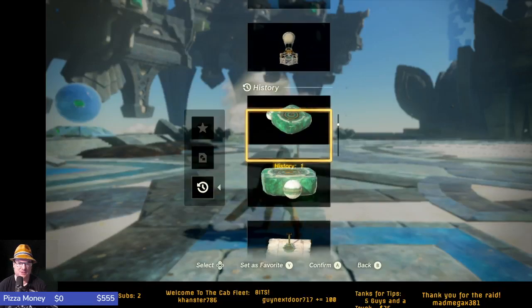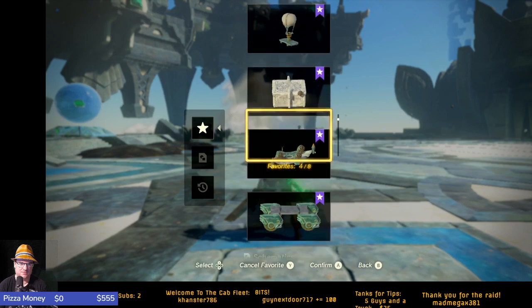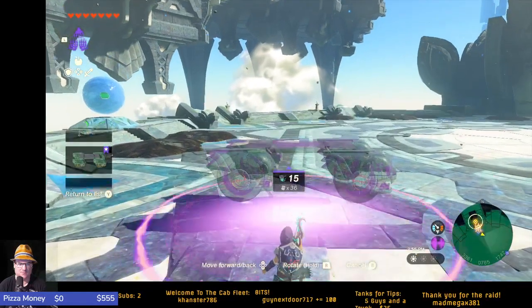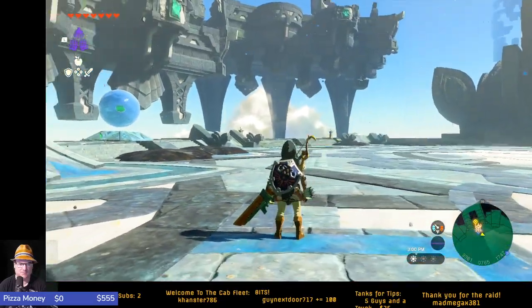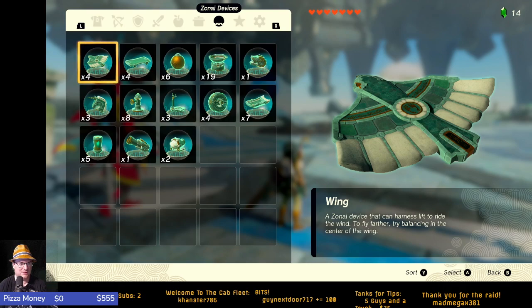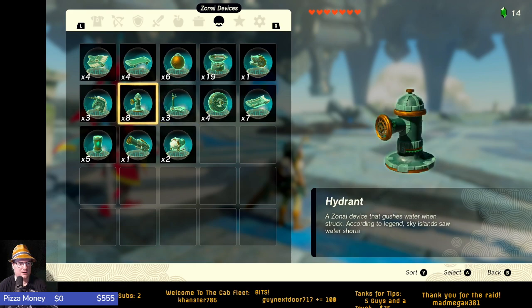It is giving me access to a hoverstone. Fabulous. Excellent. Okay. The dog is an oversized mountain goat, which is amazing.